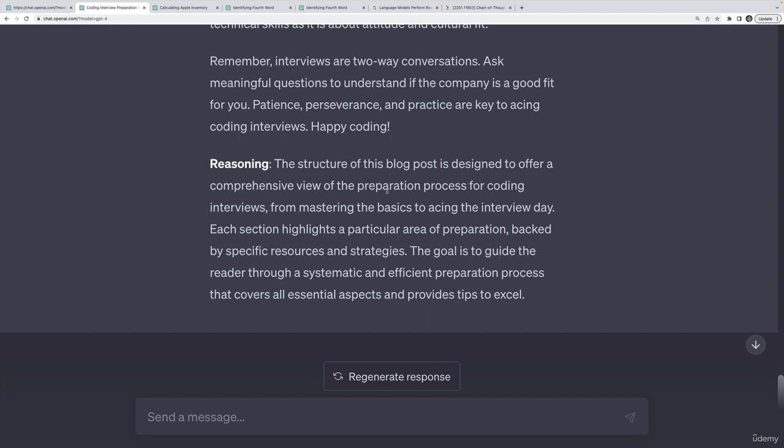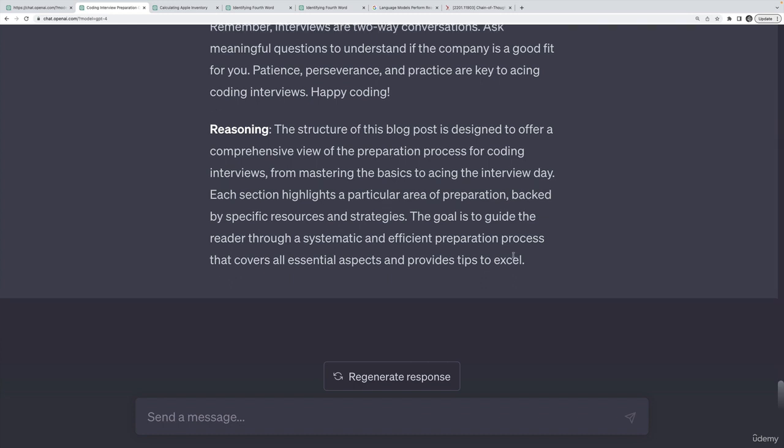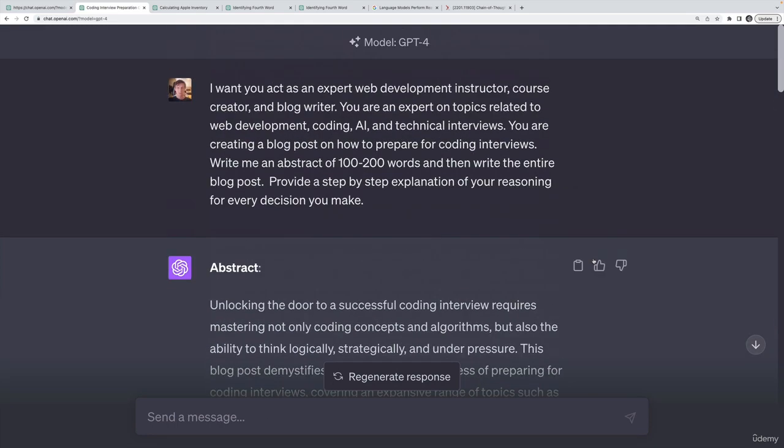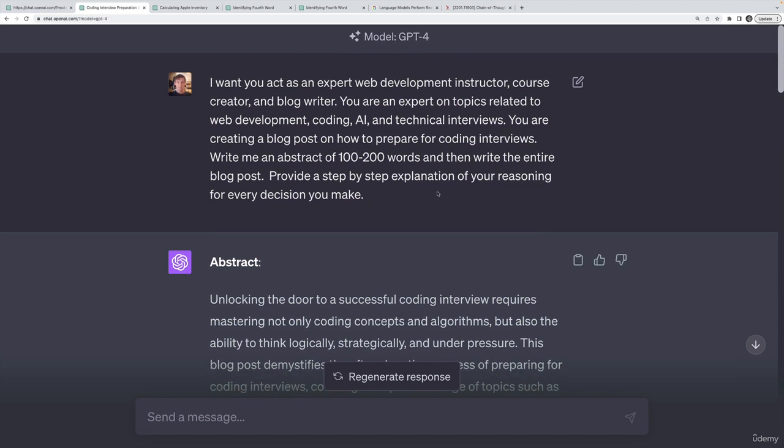So if I find something that I'm not happy with in its thought process, in its reasoning here, by telling it to explain the reasoning to me, it's clear, right? I can see what its goals were and how it was reasoning, what decisions it was making. Like I said, I don't use this all the time. It's more of just an interesting prompting technique, but this is something that we can do. At any point, you can ask it to provide a step-by-step explanation of its reasoning.